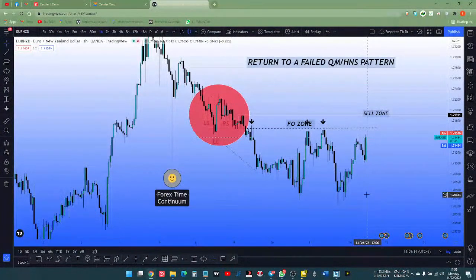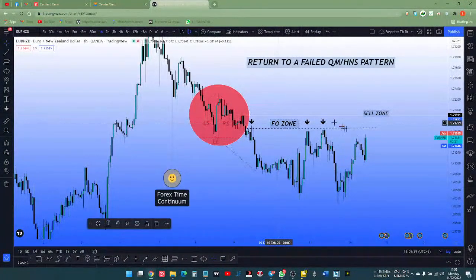Obviously they trapped some buyers here, because there was the pattern. We know the retail pattern is to buy, but they sold at this zone, so this is where they trapped the buyers last trade. When they return there, they always give a good reaction. The characteristic of this trade is that we must see a clean breakout out of this zone. That's the thing we have to look for.